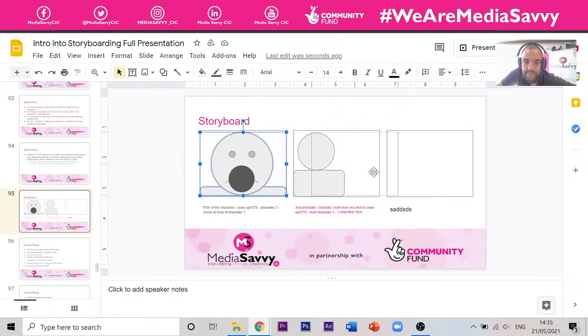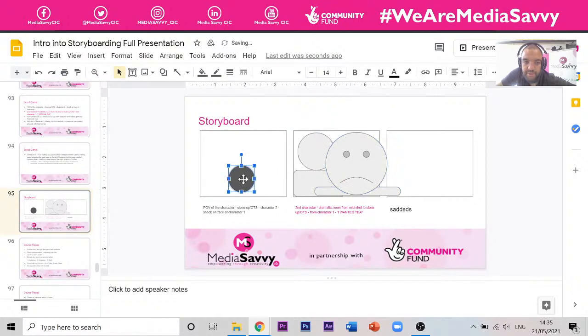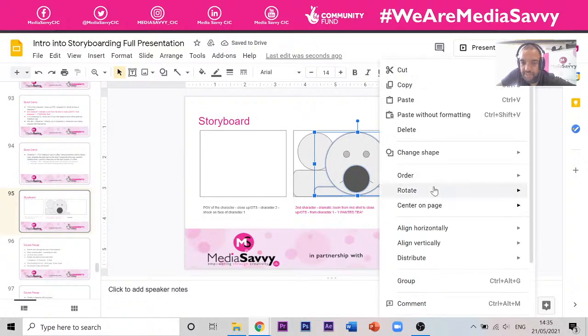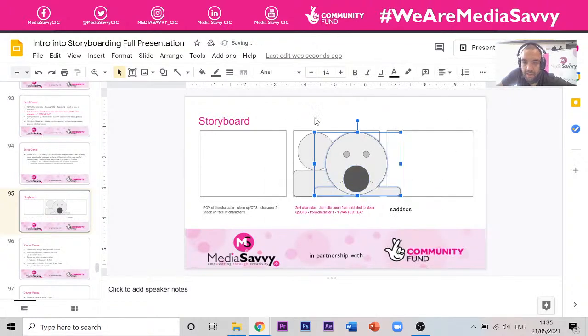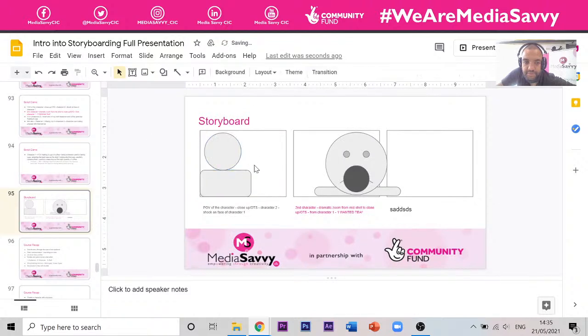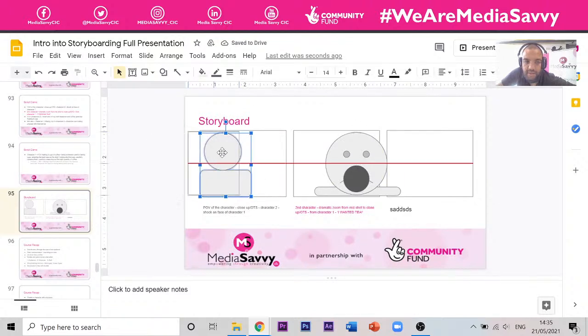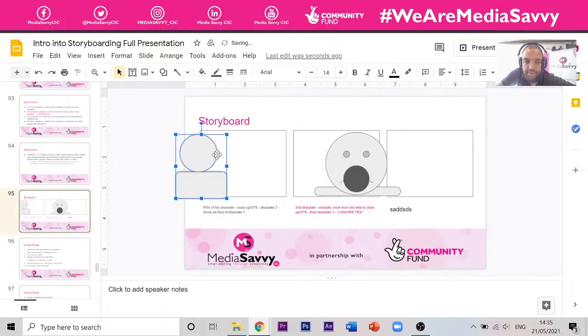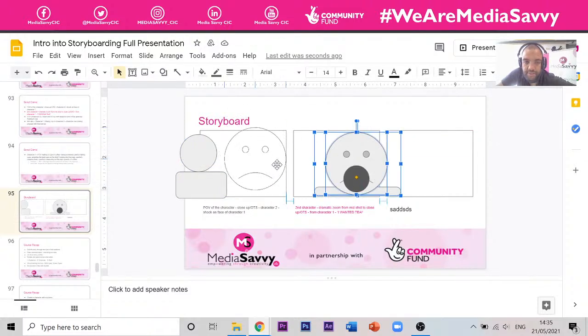So I've got this mixed up, so I'll move that over there, put that over there. And as you can see, what you can do is you can group your shapes as well. Group those together, and I'm going to put that out of shot, and I'm going to put this person here.